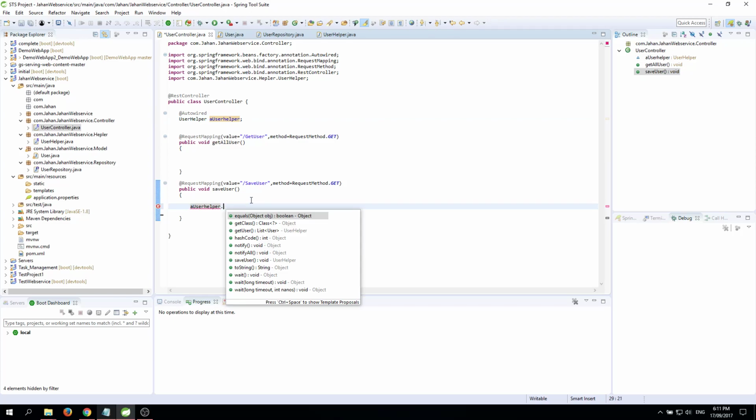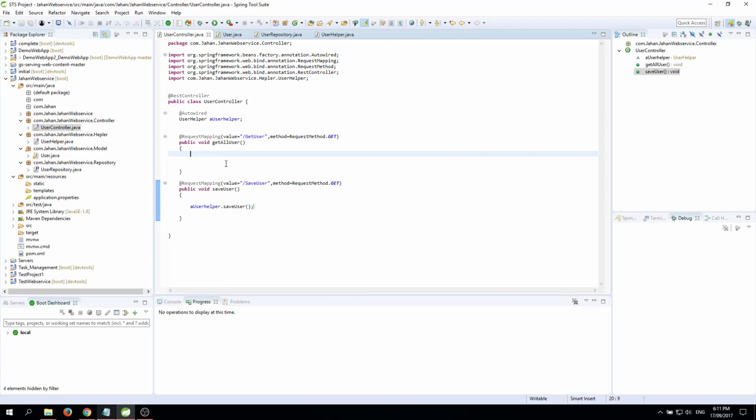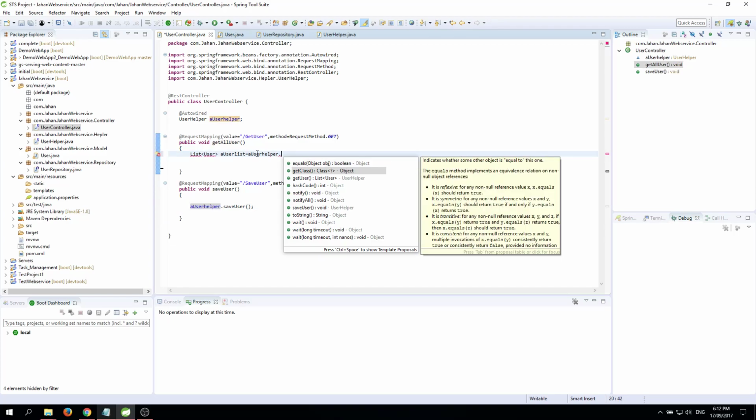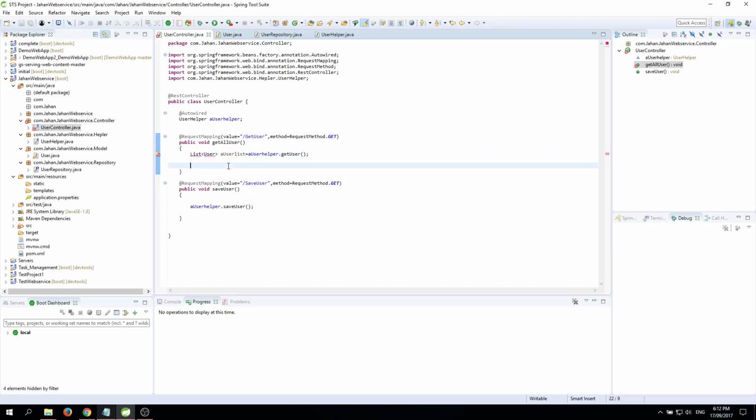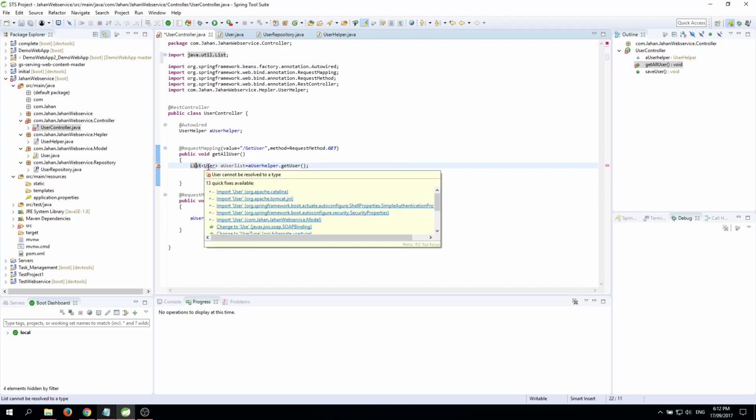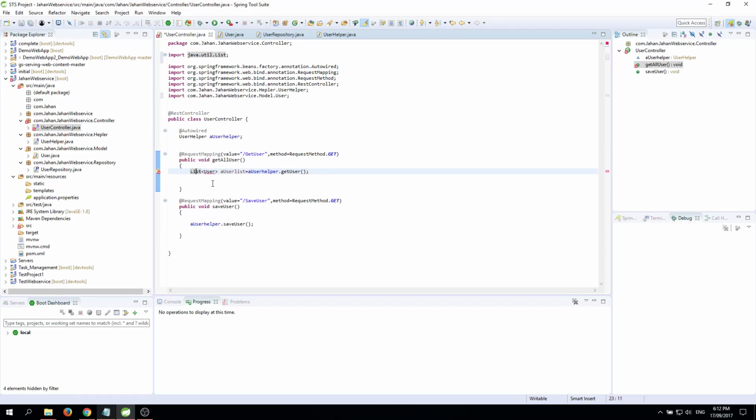And for this one I think I have to create a list, the user list. helper.getUser, it will be get user, and I'll return it.